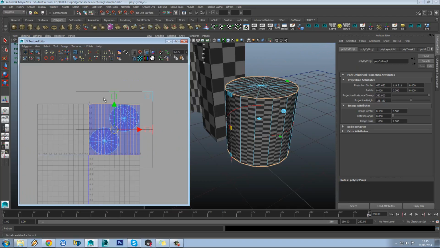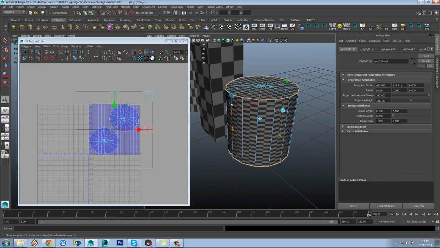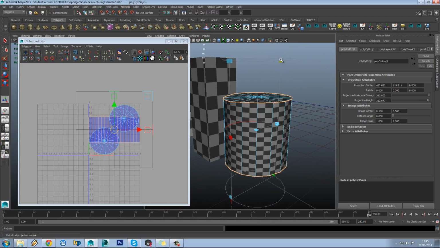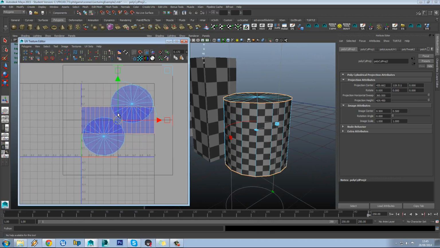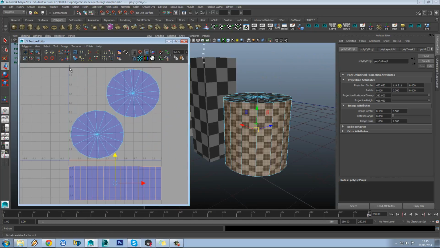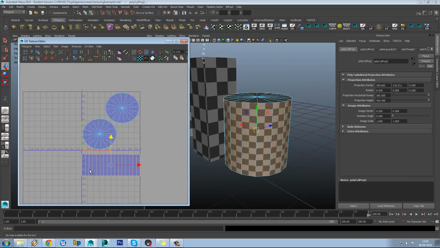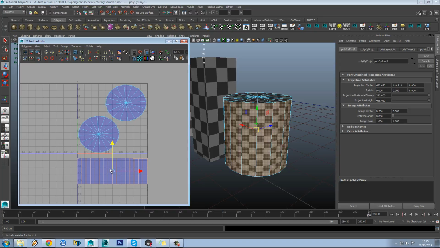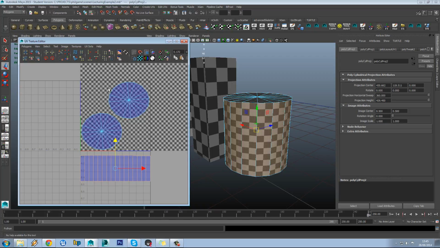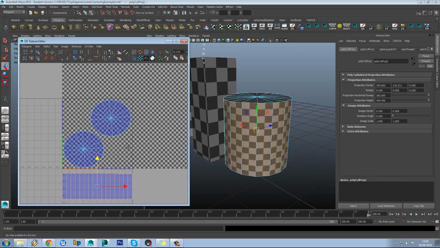So that's one way to unwrap it, but look, we can see we've got a problem there as well. I'm surprised it's doing that. Let's try dragging it up and see if that helps. So what we want to do now is try and get these nice and square. Let's pull it down here. Remember, it should all fit into this window. The only reason I'm using this outer space is to make it easier to tweak these UVs. This little display button here will actually show your texture.